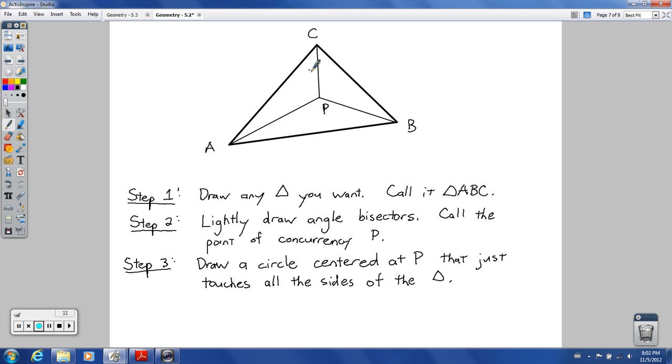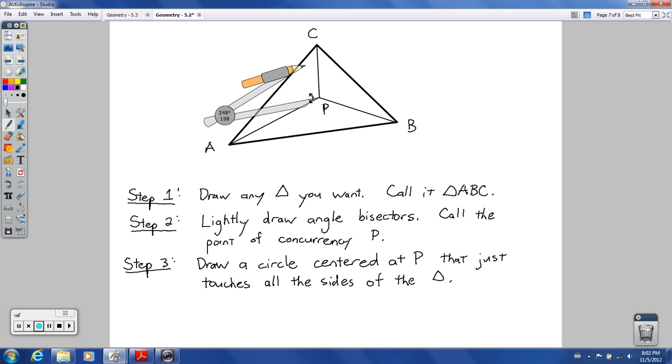So let's see if that actually works here. Centered at P, I'm drawing a circle around there that's supposed to just touch right here, and right here. And this we will draw lightly. Take out your compass. Got my compass here. Center it at P. Rotate it as necessary. Close mine in a little bit. And I want it to just touch the sides this time. So just touch down here. So I'm going to rotate mine down. You'll notice if I drew it right there, it would overlap just a tiny bit. So I want to pull this in just a little bit. And let's see if I've got it now.